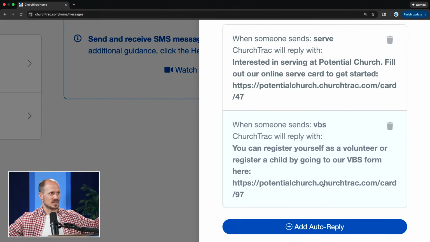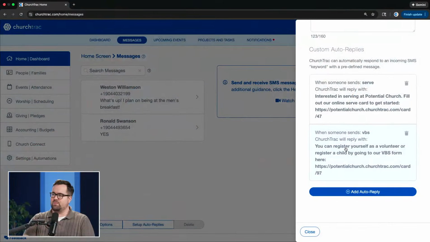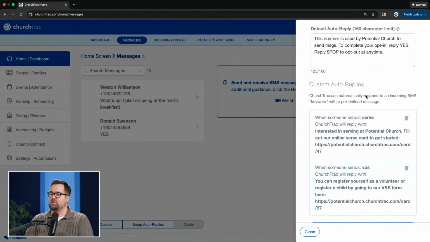So you can leverage this to gather more volunteer signups, and it doesn't have to be something that someone does for each and every single volunteer. Some of this can be automated. And an important point is that in that auto reply, we're using a form card in Church Connect. So you're leveraging one part of the software to be used here as well. These are little tweaks you can put in that'll then do so much more. That's why it's a force multiplier. It's using multiple screens in ChurchTrac to accomplish what you need to accomplish.